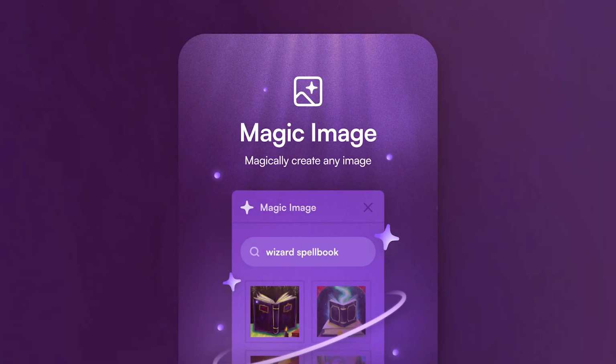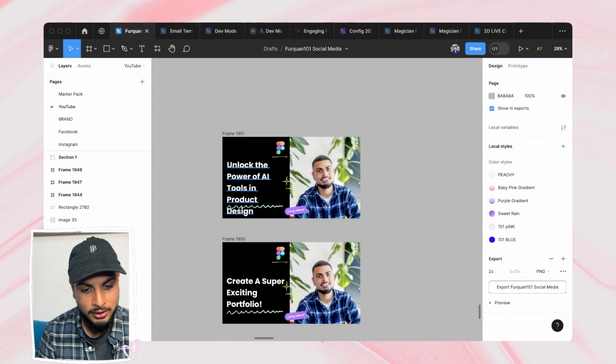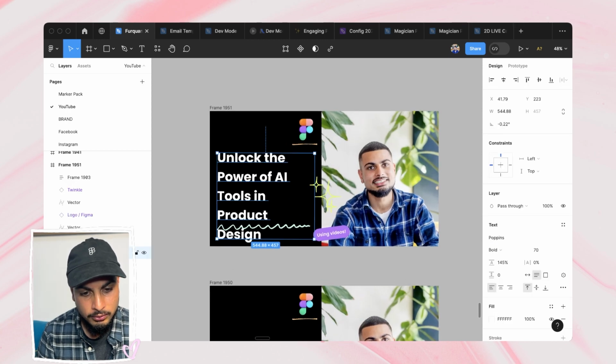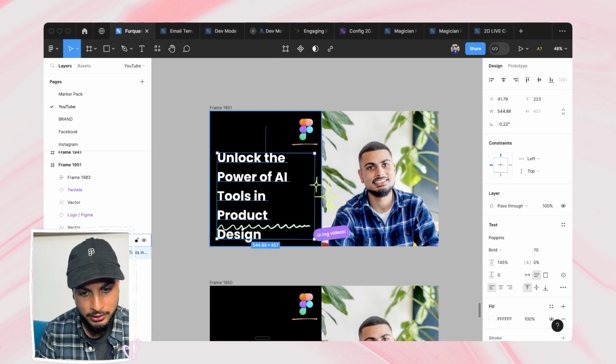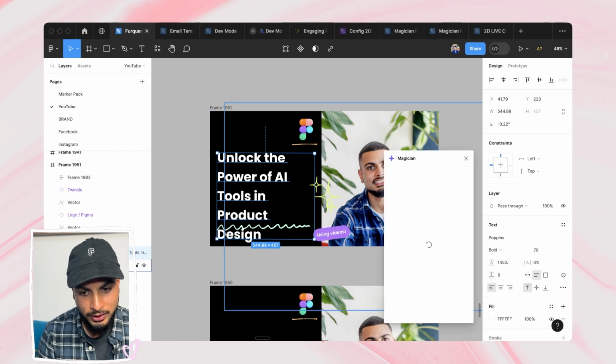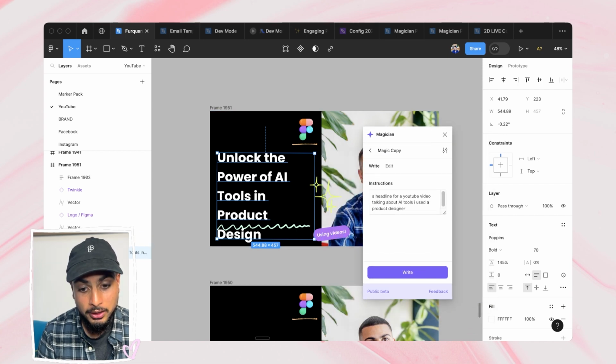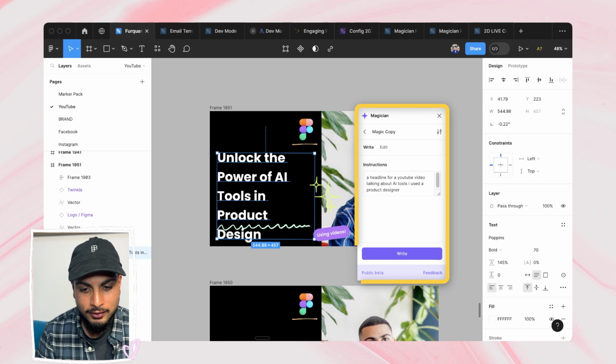And I think the great one is just get inspiration for content and copy. So we can see here that I want to create a thumbnail, and you've got the little magic icon here because I use Magician. But I can just run this and get some magic copy for this here, and it brings up a little plugin on the right hand column, and you can see the instructional prompt I put.